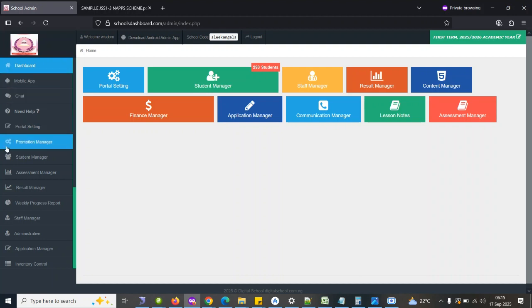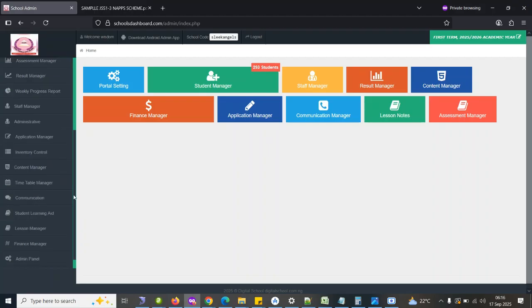So let's start. Now, to start generating content on your portal, that is getting things easier and better on the portal, what you need to do first is, for each teacher, for example, you are a teacher, you already know what you're teaching. I'm going to be using basic science as an example in this journey. So let's say I'm a teacher in JS1 and I'm teaching basic science. How can I start making use of this to make work easier, faster and better for me? So this is what I'm going to do.